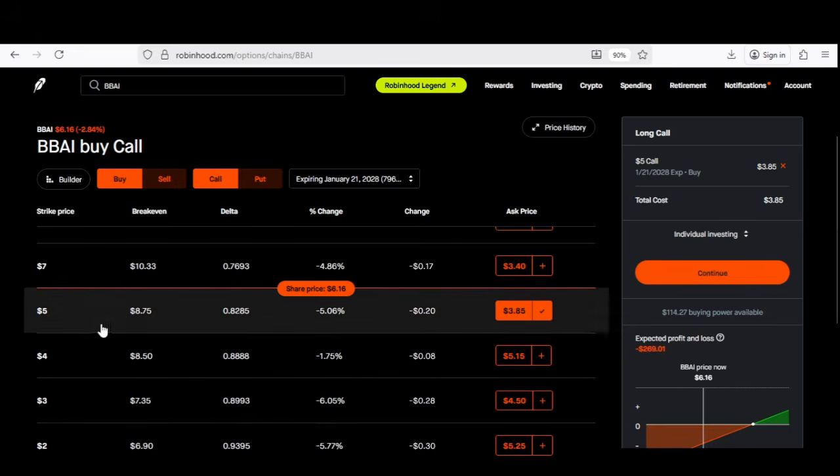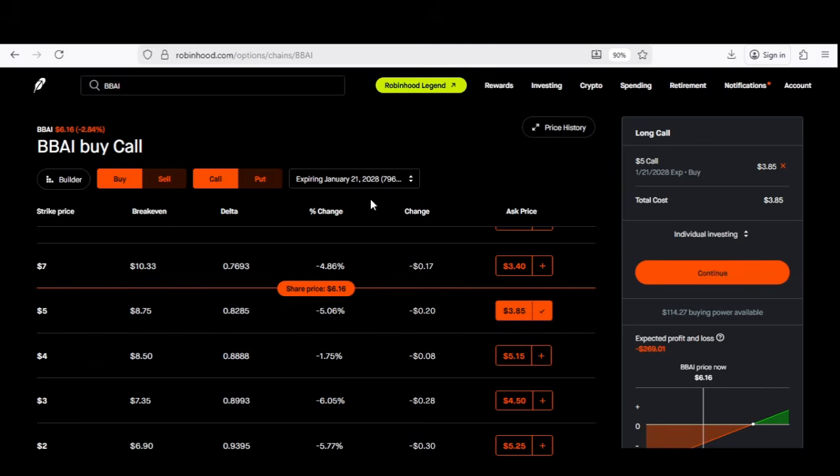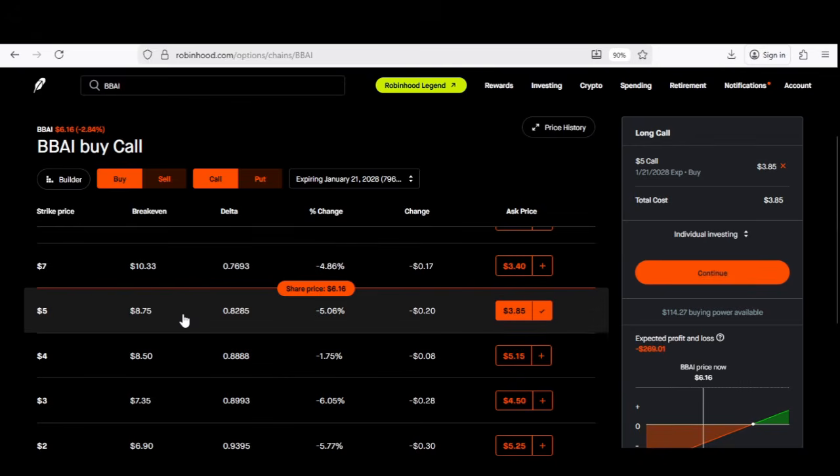So first of all, this 8.75 break even that I'm pretty sure you've heard a lot about means absolutely nothing if you have zero intention of going all the way out to your expiration date. Remember, I mentioned that I already have an exit strategy in mind. My exit strategy is not to let this contract go anywhere close to expiration. So that being said, this break even of 8.75 does not affect me much. Also, the reason why the 8.75 break even, or any break even when you're doing the LEAPS option, is not going to affect you is because the break even changes. And you're going to see that as I go along to explain this video.